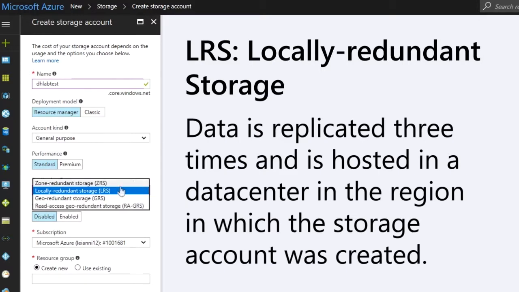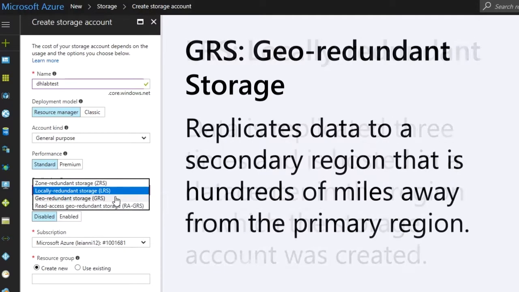The next one up traditionally would have been GRS, or Geo-redundant storage. This is just the next logical step. It essentially duplicates your data into multiple geographic locations, thus protecting you from any sort of natural disaster that might have put the original storage location in harm's way. It's more expensive, but it gives you that extra level of redundancy. And once again, in each of those locations, the data is recorded 3 times.